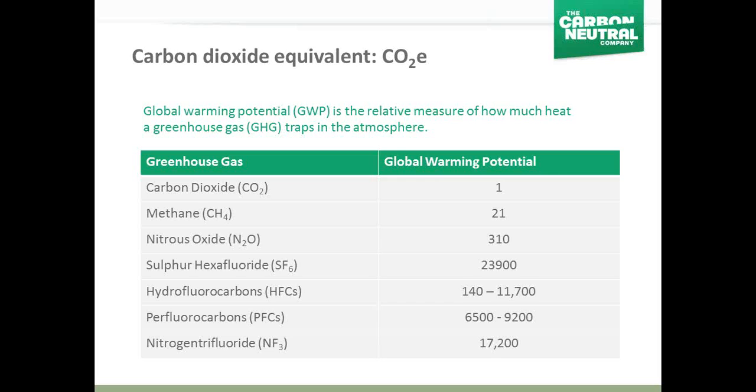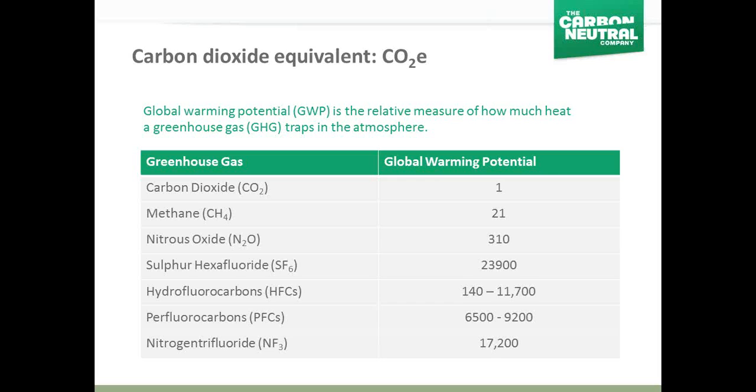The unit of measure is tons of carbon dioxide equivalent, which is represented as CO2e. And the term is used because under the Kyoto Protocol, we measure and report on not one but 6 greenhouse gases, which was recently updated to 7 by the Greenhouse Gas Protocol. And they all have varying global warming potentials over the common timescale of 100 years.